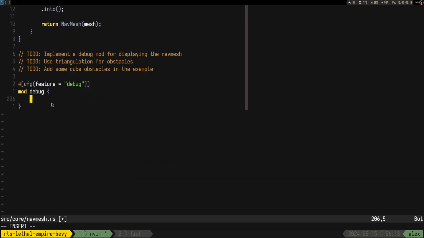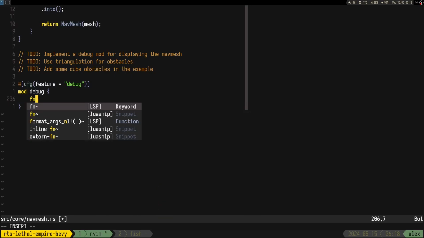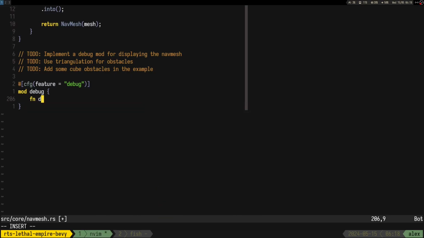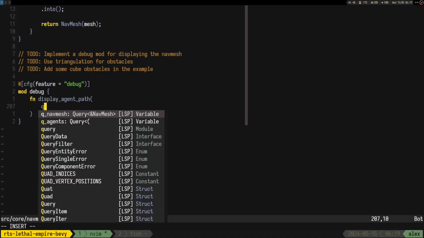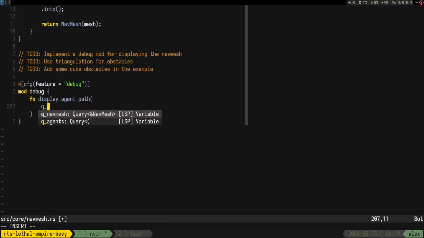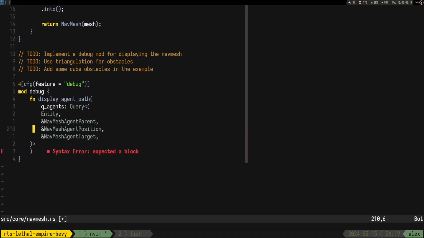So let's create some functions, right? So first one would be display agent path. So we need a query of agents, let's say.